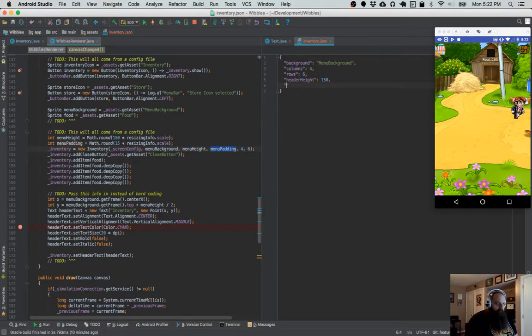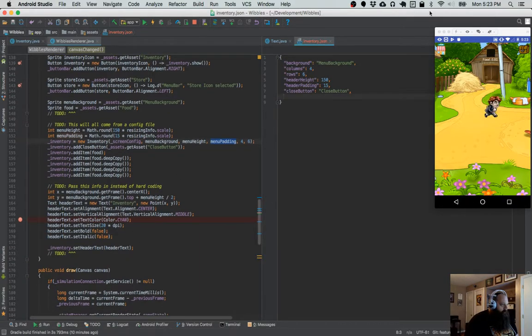And the padding is 15 pixels. The close button asset is called close button. Let's see, menu height, menu padding. What else? Oh, and down here we have the actual text.